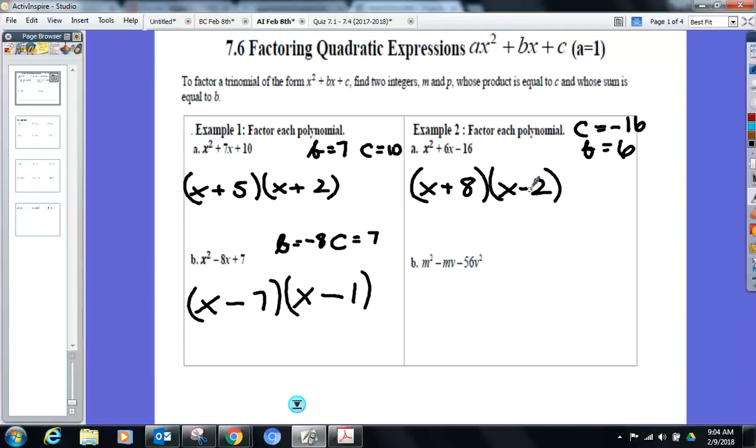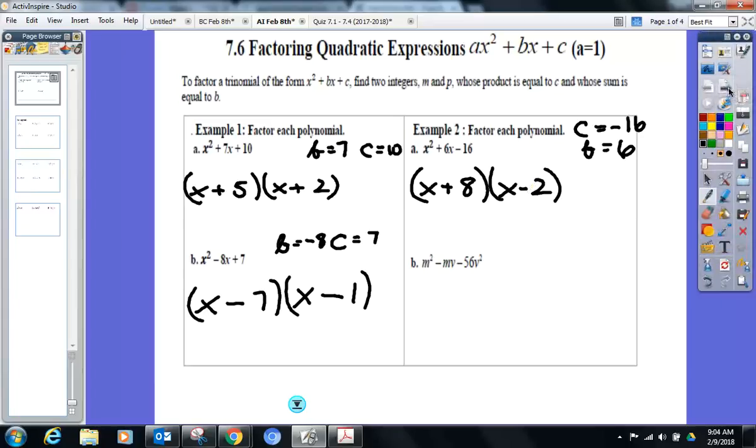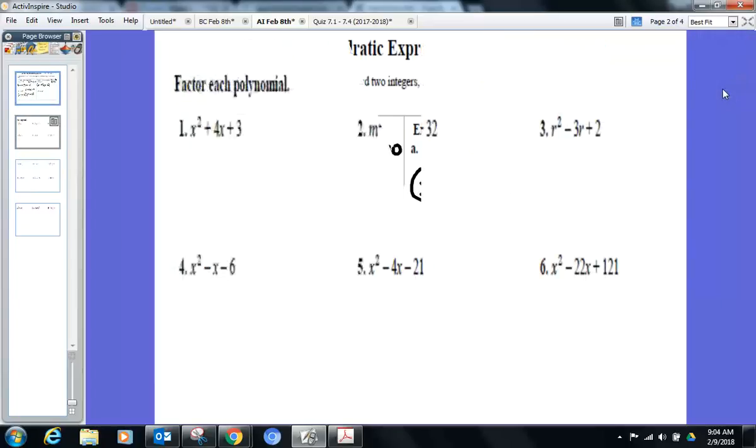Anything you want to ask here? Yes, go ahead. Does it matter which polynomial you put the 2 and 8 in? No, as long as the 2 gets a negative and the 8 gets a positive. No, it does not. Okay? But the signs have to go specifically with the 2 and the 8. Okay? We'll get back to part B in a second, but we got to get more practice at this.